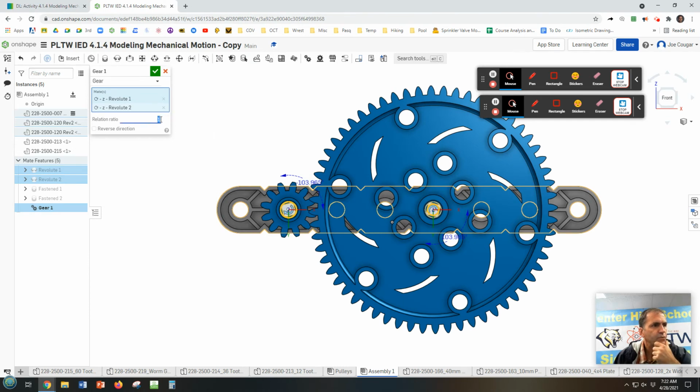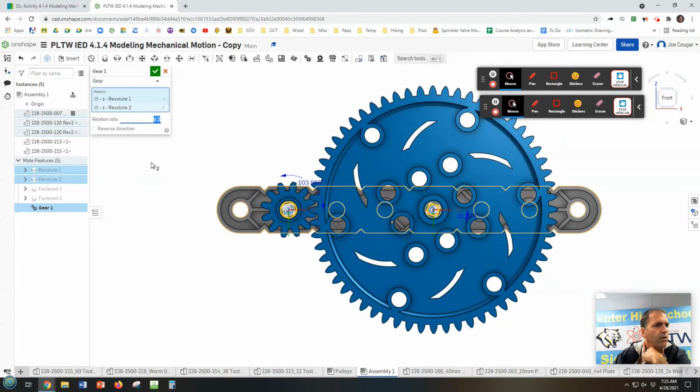Now our ratio is 5-to-1. It's 60-to-12, right? So 60 divided by 12 is 5. So it's either 5 or it's 1/5, right? Which is, I believe, 0.2. Yes. So again, we'll see how that goes. Now, I'm going to try it as 0.2 first, because last time I had to do the smaller number.